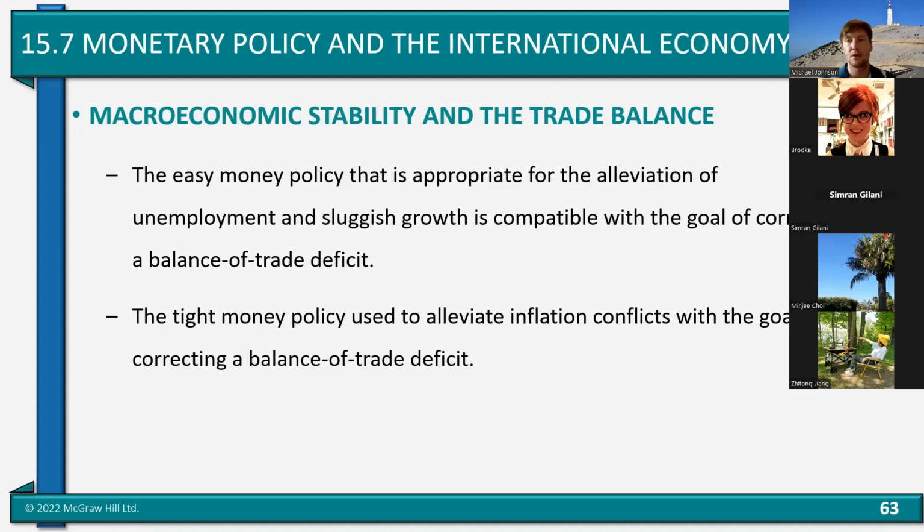So if you raise interest rates, this will reduce net exports and shrink our economy. If we reduce interest rates, this will increase net exports and grow the economy. So there are pros and cons to each policy. So we need to figure out which is better based on the pros and cons at the current time.